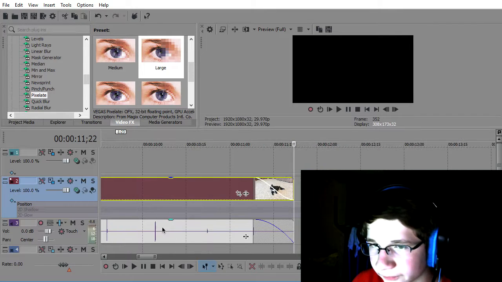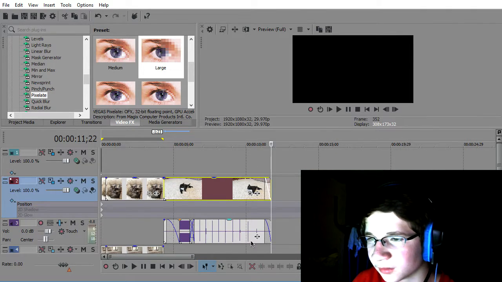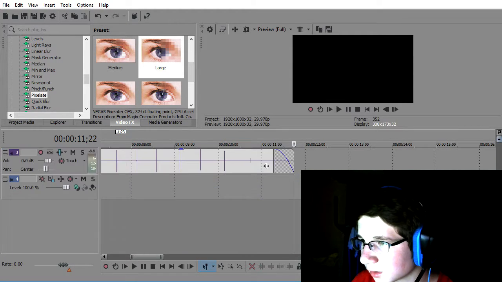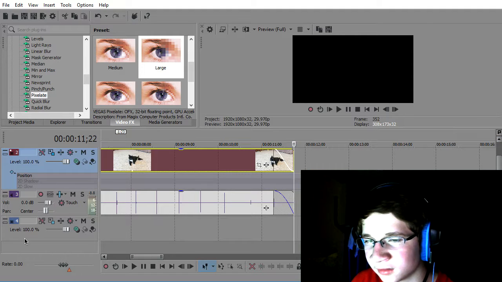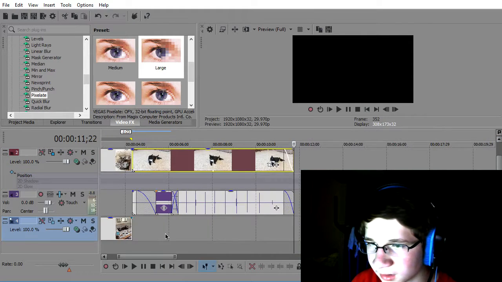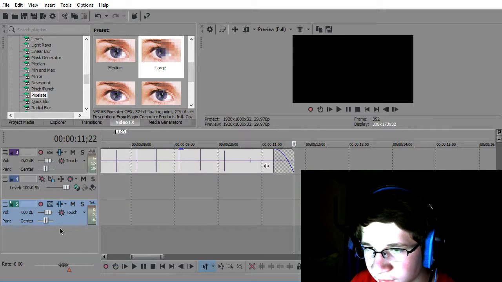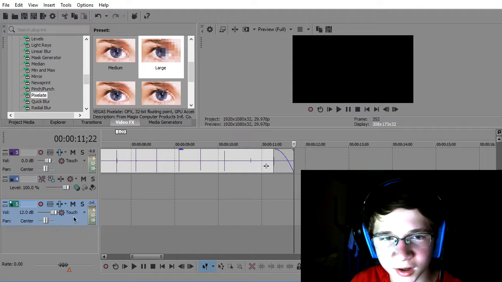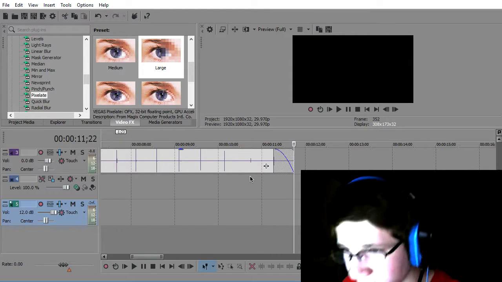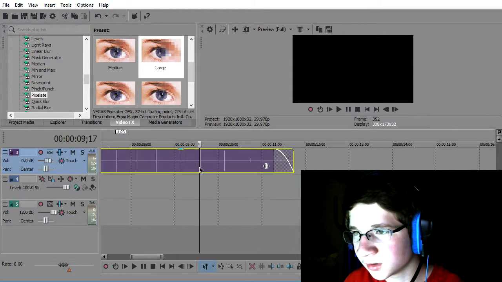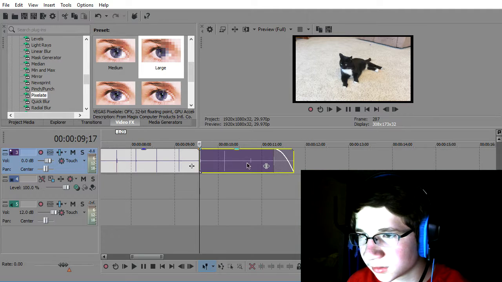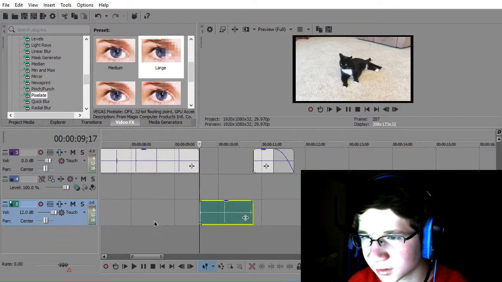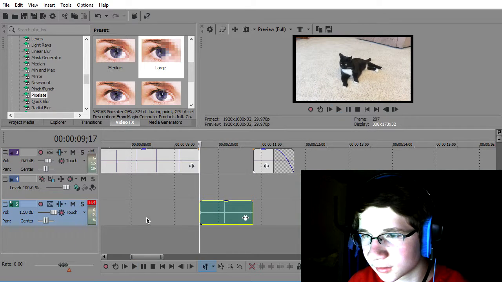Then let's say there's one part where it was just so quiet. If there's a lot of parts that are quiet, you could create a new audio track and then use this volume and then turn it up or down, depending on how loud the audio is. And so this part could use some loudening. Get ready for some ear rape. Actually, it's not that loud.